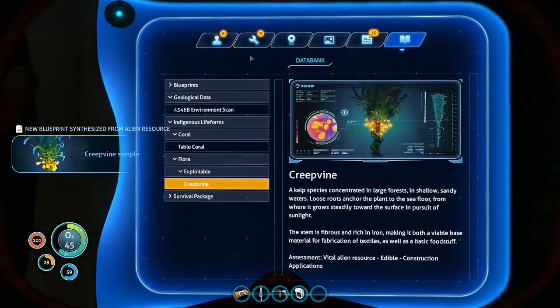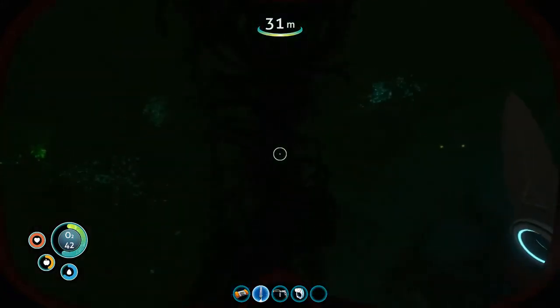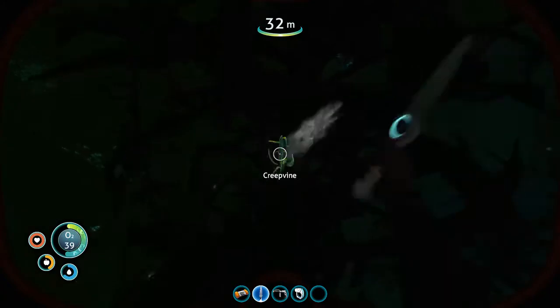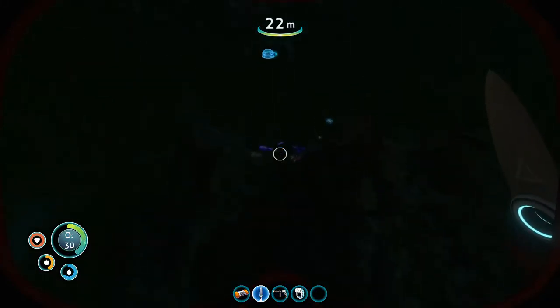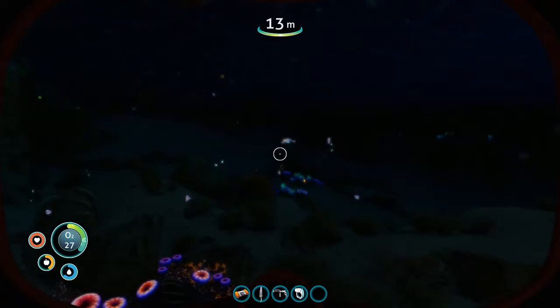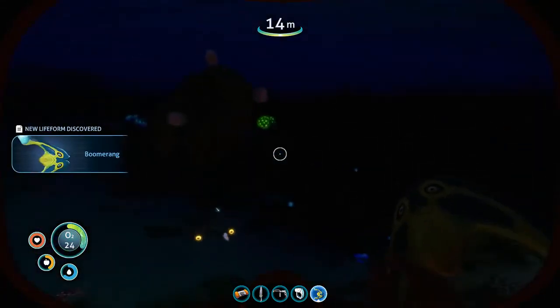One neat thing about creepvine is if you're really starving, you can actually eat it. It doesn't provide a lot of food, so you're better off catching fish and eating them. But I don't know, it's up to you. So you can turn that into microwave, which, so my other tips are for catching food, just swim up to them and just try to catch them.